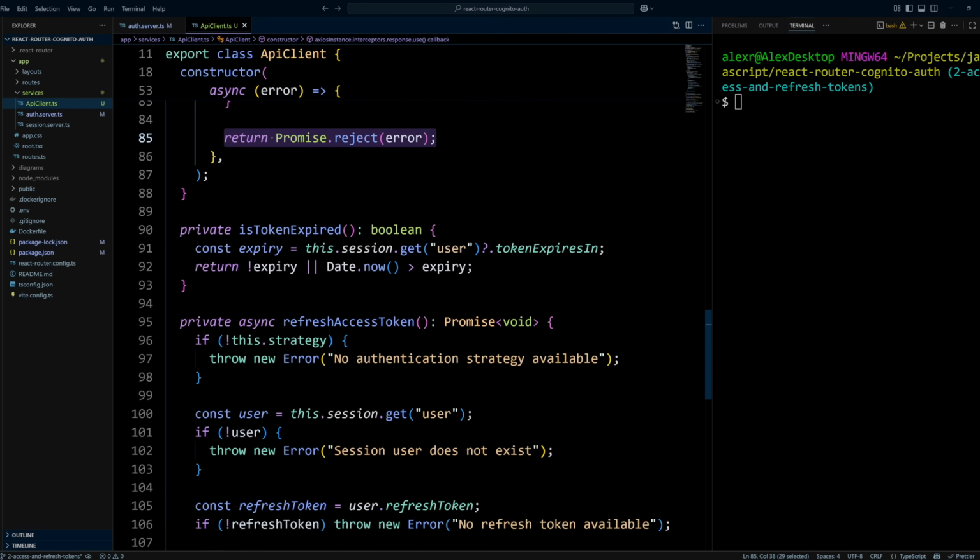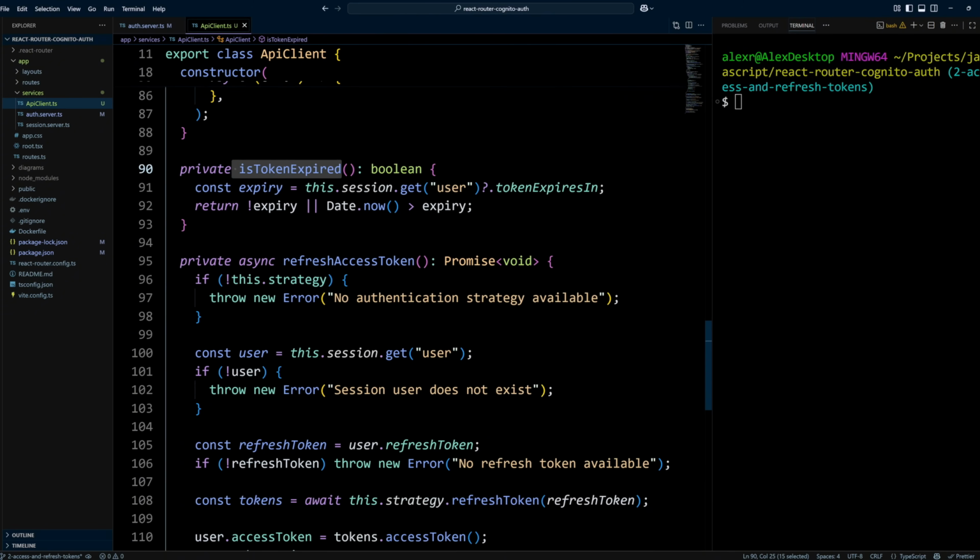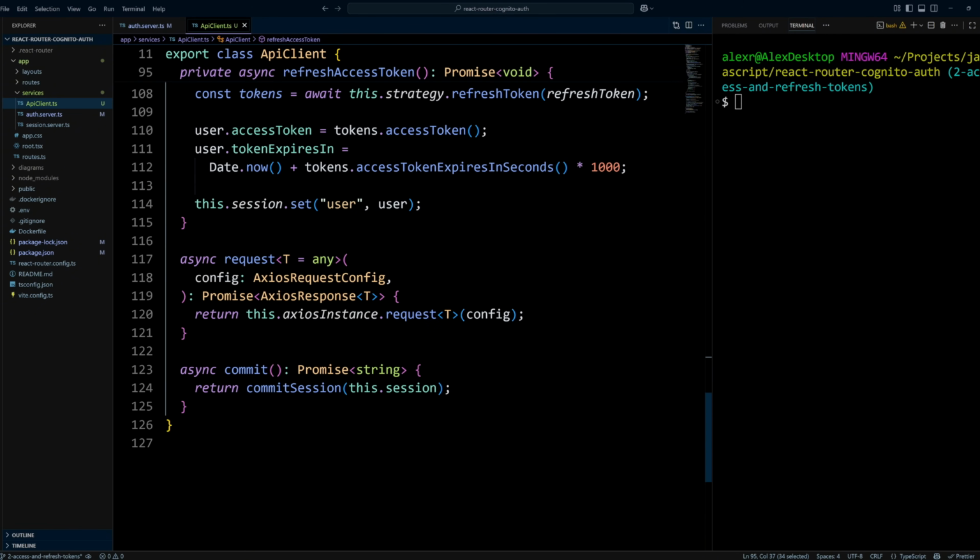The next two methods we already looked at, right? Is token expired and the refresh access token. The next is the request method, and this is actually a public method, though this method is simply a wrapper around the Axios instance's request method, and you're basically gonna put configuration as the argument into this request method, the same way you would if you were using Axios. And finally, another public method will be commit, because we may be updating the access token using the refresh, so right, and we're gonna put it in the session, and at the end we will have to commit this session.